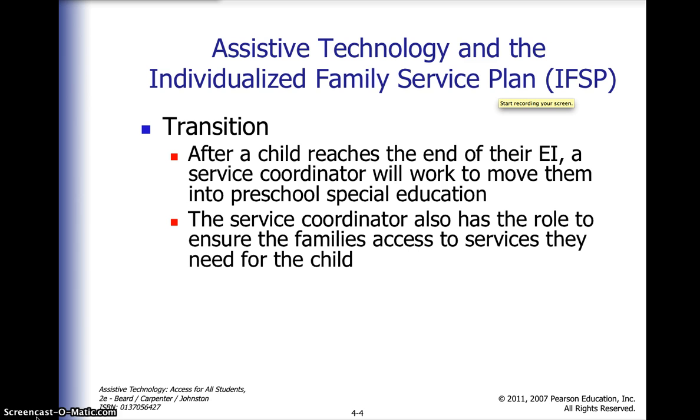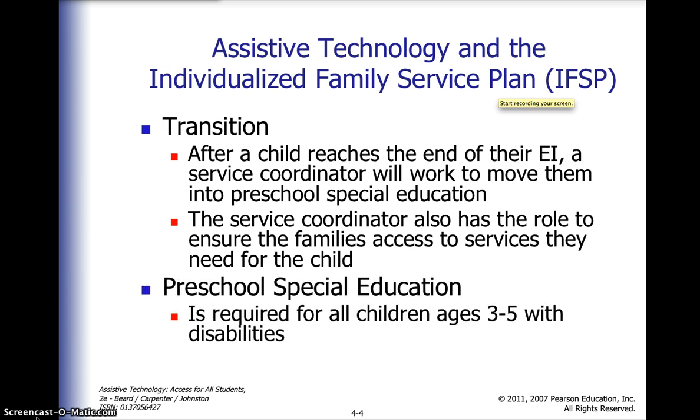They transition to their local school service provider, which is their local school district, and they're going to be in preschool special education services. The service coordinator also has the role to ensure the family's access to services they need for the child. So they still continue to help coordinate and source out support for them. They're not left high and dry. At least ideally they're not.